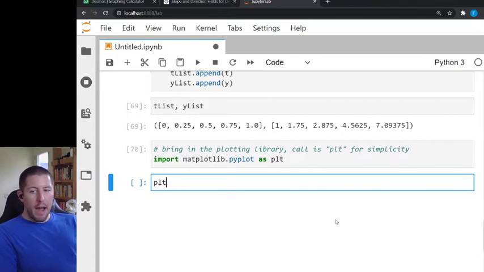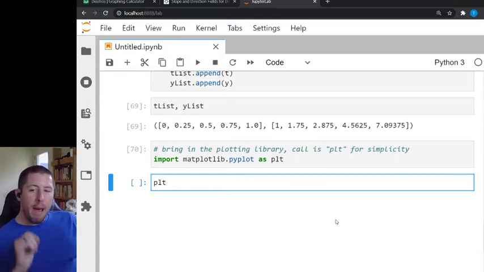Because again, Python doesn't know how to plot stuff. So every plotting thing that we want to do, we're asking Python for, where we don't have to make a formal request. This is like you asking your neighbor to do a favor for you. So this is me saying, hey neighbor, will you do this for me, rather than just you doing it yourself.